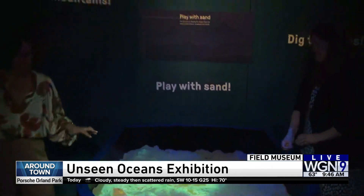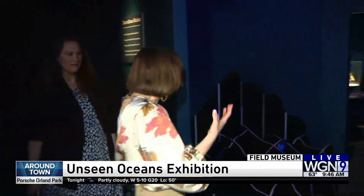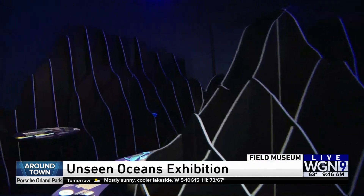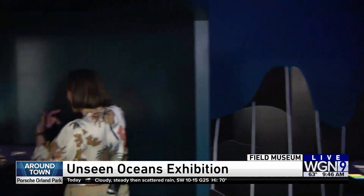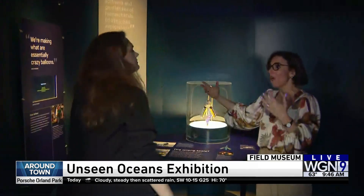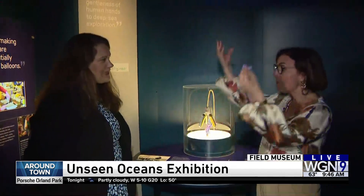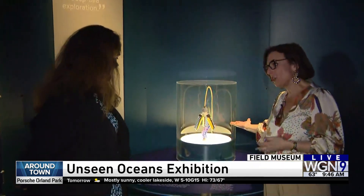One thing that always worries me about exploring under the sea is that I heard the coral reef is almost extinct. There are so many species that have been hurt, not necessarily by scientists, but by oil digging and all these people who are going under there so they could build giant structures that pop out of the ocean. The scientists are using different technology, more gentle.